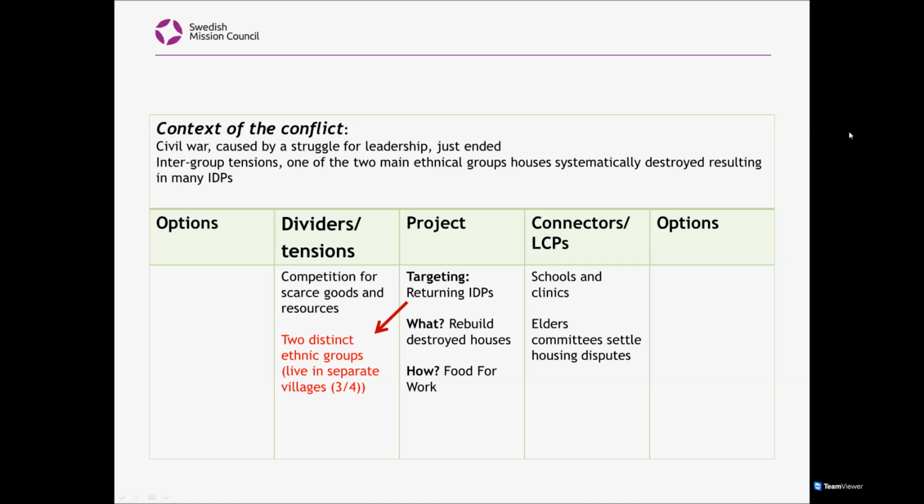The target group, meaning the groups that will receive the resources provided, coincides with the conflict line in the past violent conflict, risking worsening a divider. A redesign of the project is to include both ethnic groups in the targeting, for example, by including mixed villages and aiming at creating mixed building teams. As for the connectors, the project seems to have missed an opportunity to strengthen a connector in their choice to focus on rebuilding only private houses. Reconstruction of community-based buildings would strengthen a connector. But I think you get the idea.